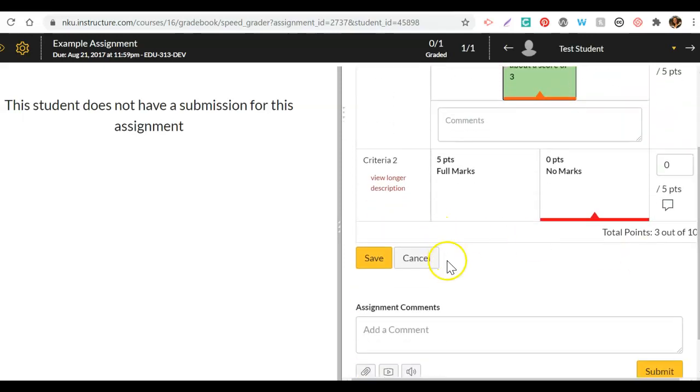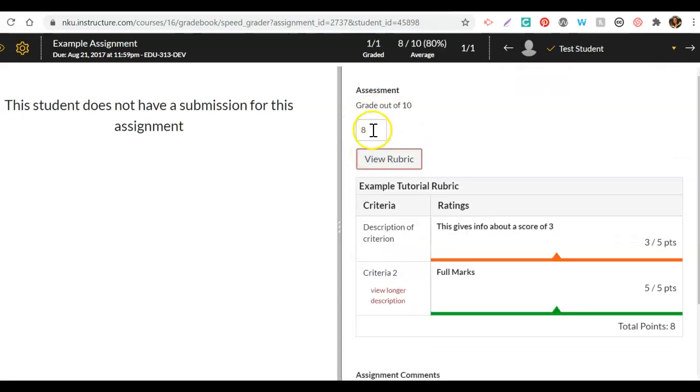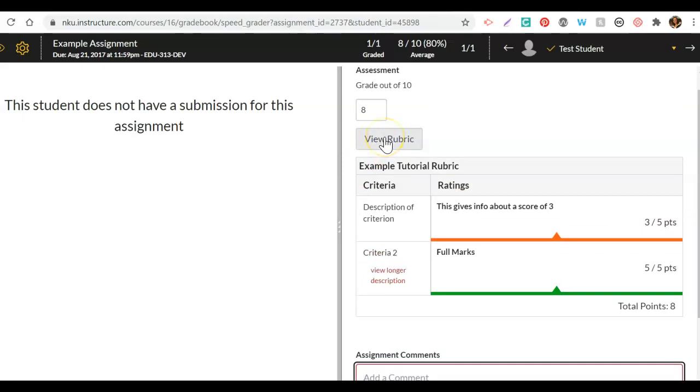So once you have given them marks for everything, you can leave your regular assignment comments that you always leave that may be bigger picture, how they do on the assignment. These are meant to be within these criteria themselves. What scores did they get and why? So once you choose save on that, the score is automatically updated depending on what you clicked here, and then you can again add different comments if you choose to here. So then you would just go to your next student and you would see the rubric again. This small amount of time to take to set up the rubric will allow you to assess students via this rubric each time you have a student submission or a new assignment.